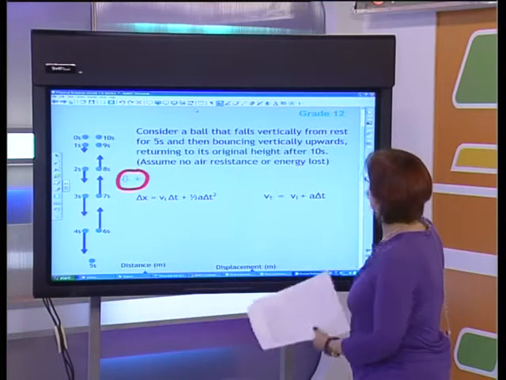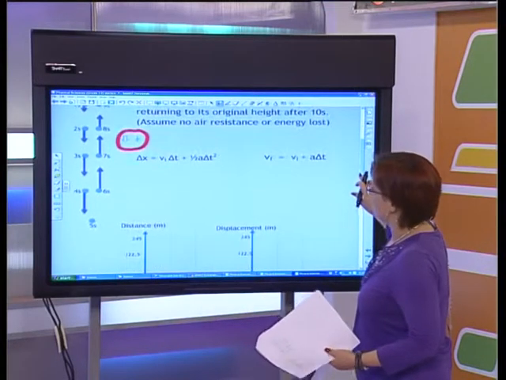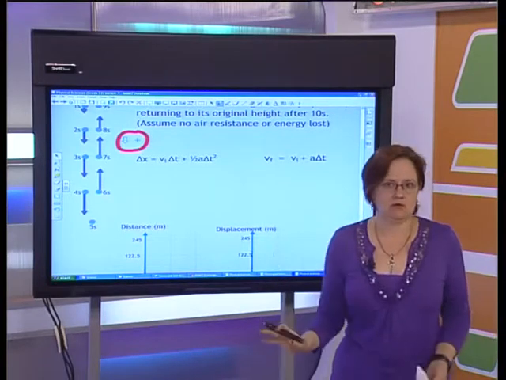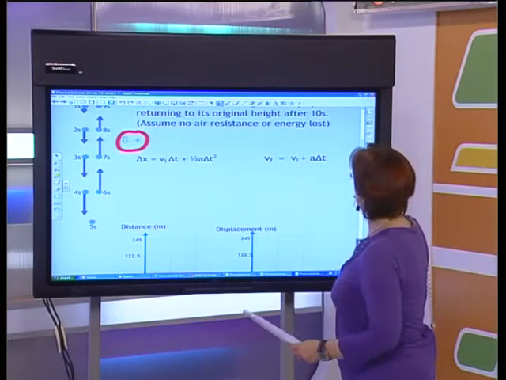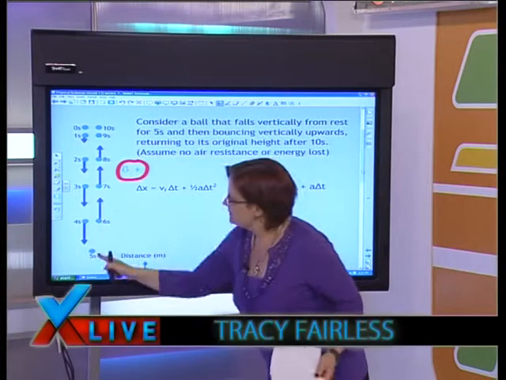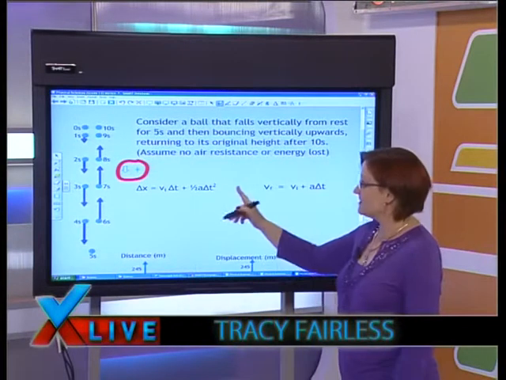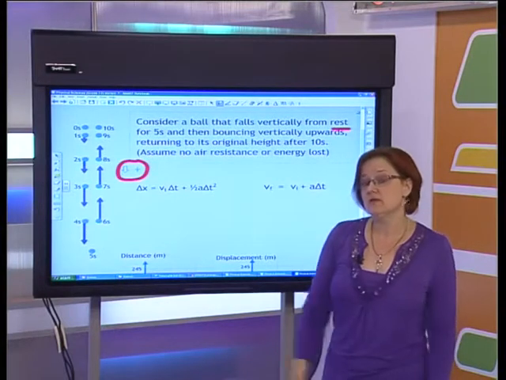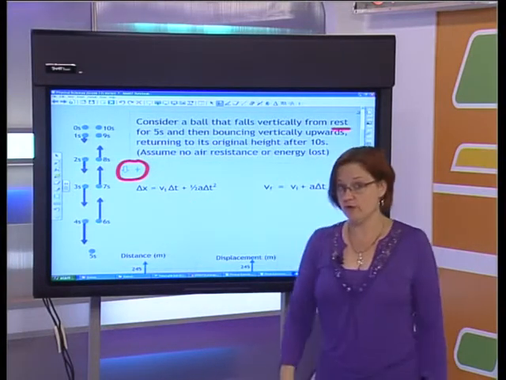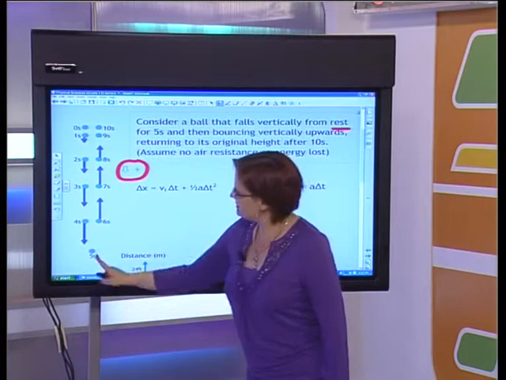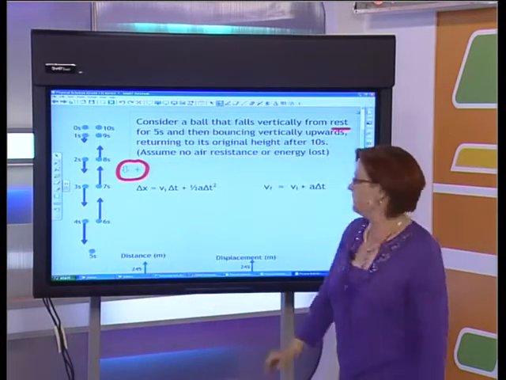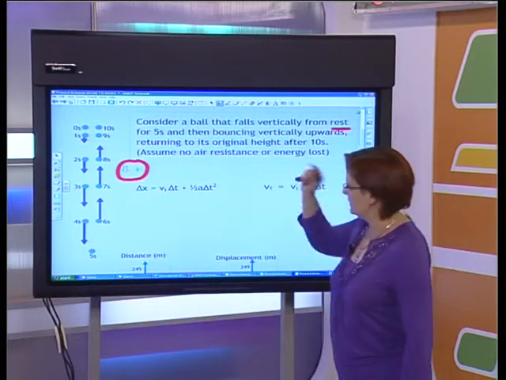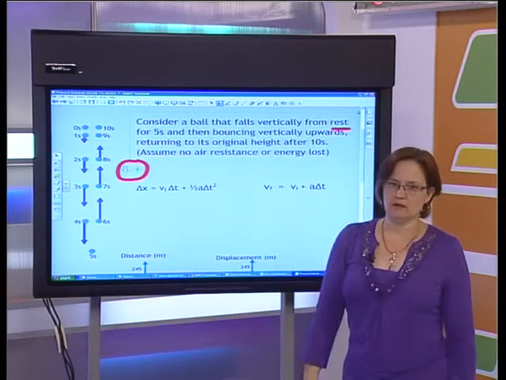So, with the information I've got, before I can even vaguely think about doing a distance graph, I need to know how far did it fall. Now the nice thing is, it falls from rest. Rest means initial velocity is 0. They told you it takes 5 seconds to hit the ground, so I know time. And my equation should be a y there, but that was me, not an x. And I know a, okay?